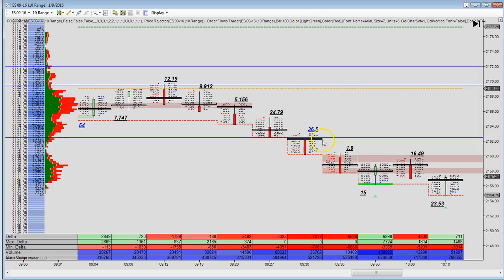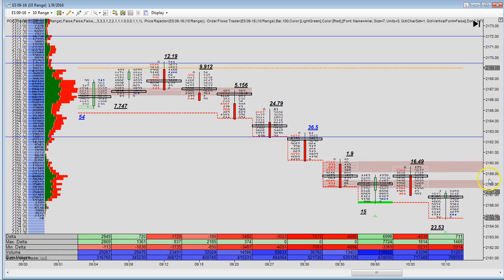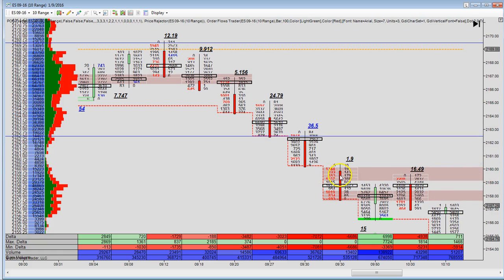And how do you sort of see that? Well, you see that in the imbalances here. To me, this is not day traders getting short. Day traders, when they see the value area low, they want to buy it and think we're going to trade back up into the value area for the day. But once you start moving away from the value, okay, the market is done with that value area. Now it's going to look for another value area. That's what the markets do. They're always searching for value. They're always looking for the next value area.